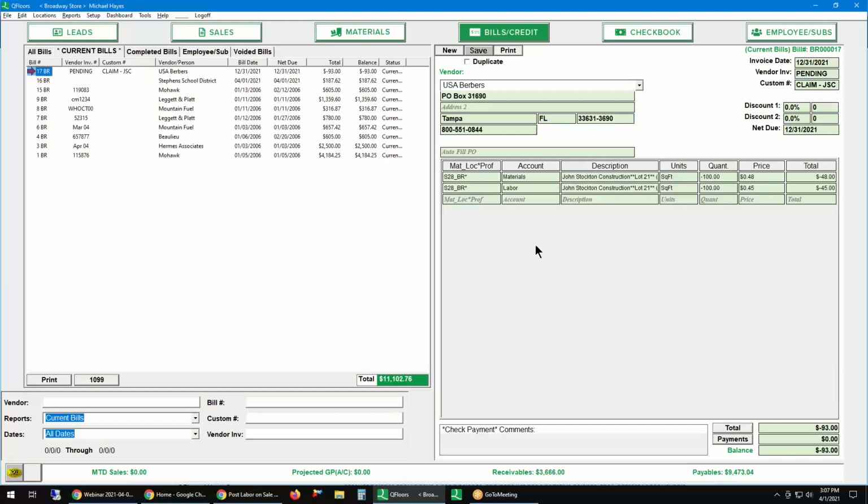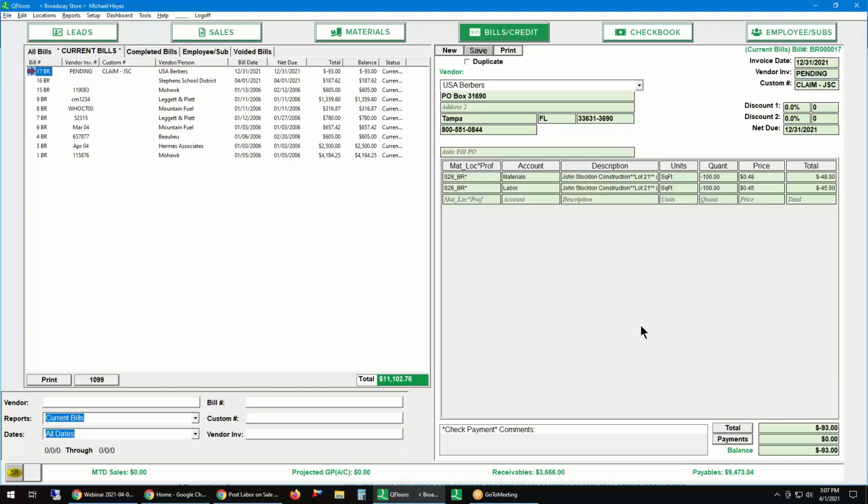We have a question here. HP is asking, it seems like there's a lot of gymnastics to go through with these returns. Are there going to be any simplification of these processes with the new version of the software? There's not a lot. We've talked about some different scenarios. To me, I don't see it as a lot of hoops to jump through.